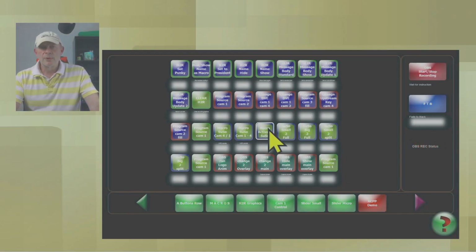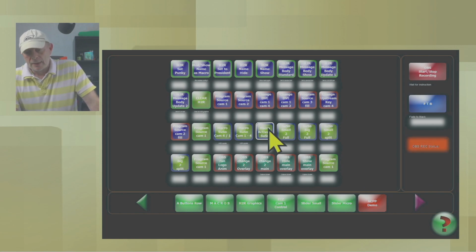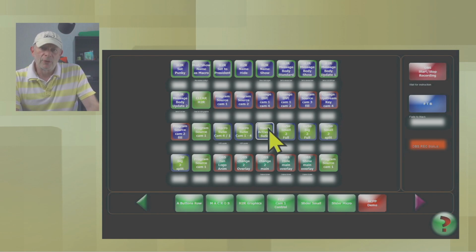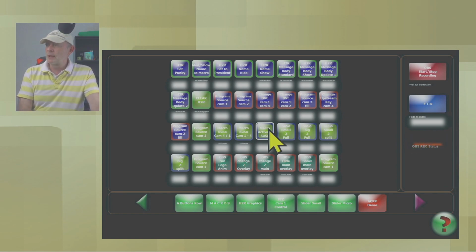Maybe you know this screen already. You maybe have watched the other tutorials. The first one is looking at configuration possibilities. The second one is looking at how to connect other software and other tools like ATEM Mini and so on. And I'm just going to tell you the basics of the software.